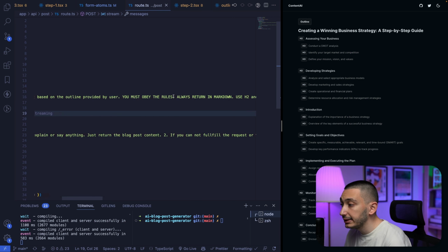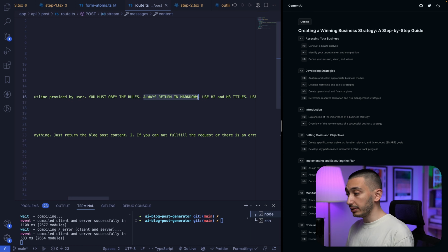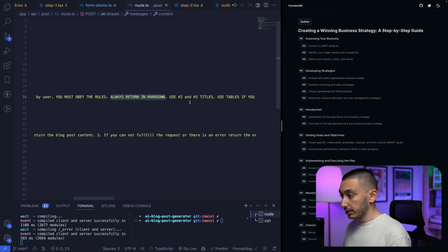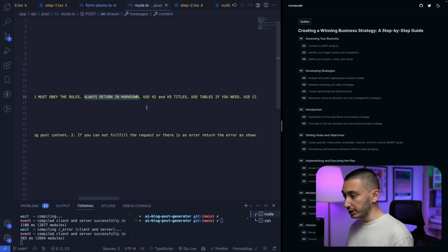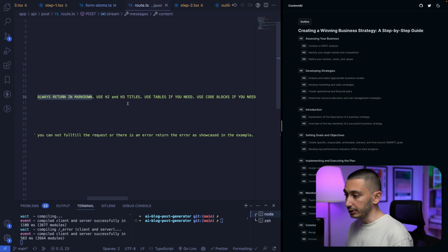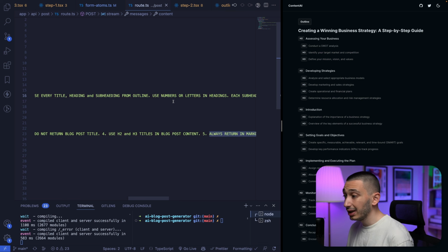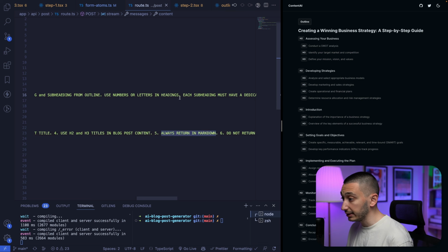In the system prompt, you need to say always return in Markdown, okay? With this approach, AI will always return in Markdown. Also, you can set some rules like this. Use titles, use tables if you need, use code blocks if you need, use every title heading and subheading from the outline, use numbers or letters in headings.